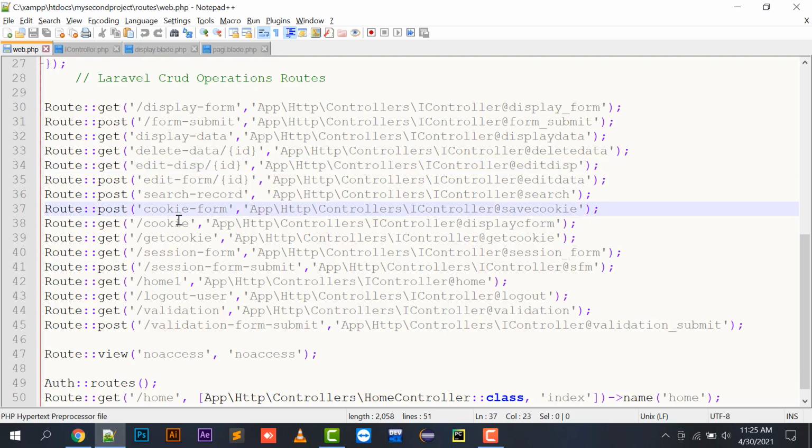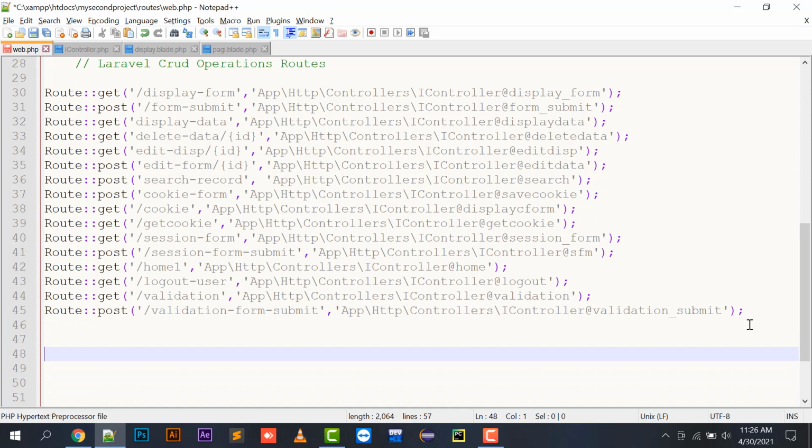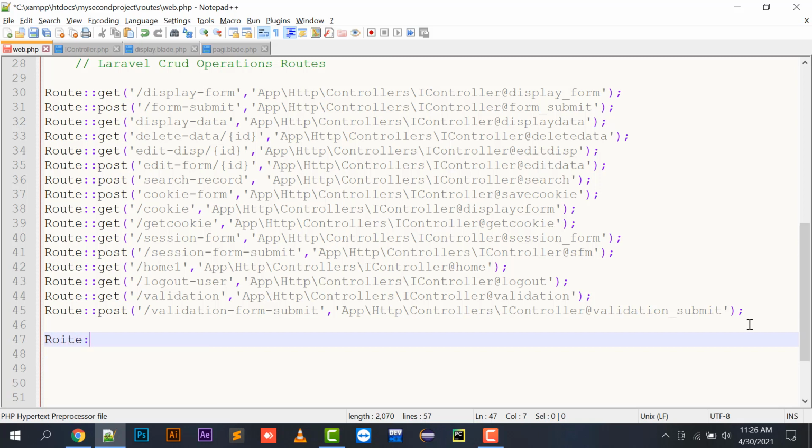So first of all, I need to create a form. I will be creating a route, so I can specify here route get.